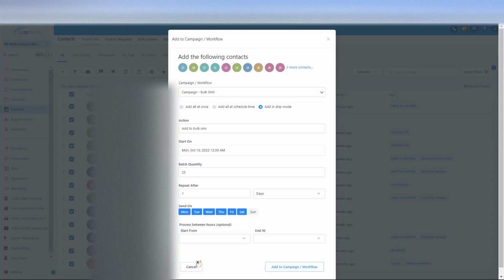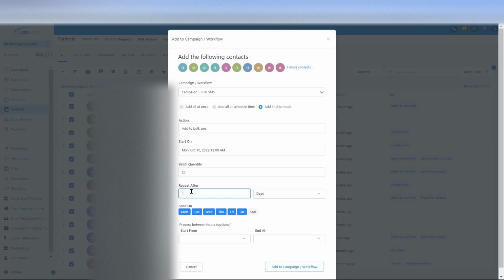Like if you have 1,000 messages and you want to message all of these people, and you don't want to come in here and manually do it every single day, you just add all 1,000 from over here, the CRM, to this campaign and send out 25 or 100 or 50 or 75 or 200 and 250, whatever you want to send out, and you spread it out over the course of a day or two.